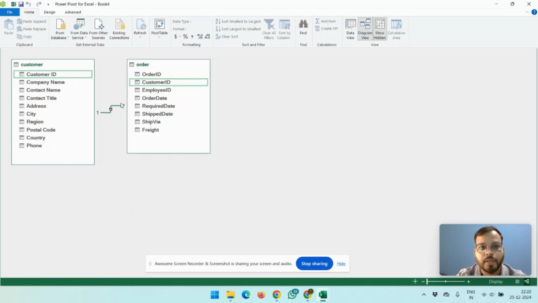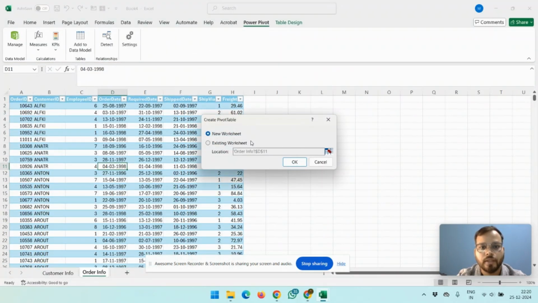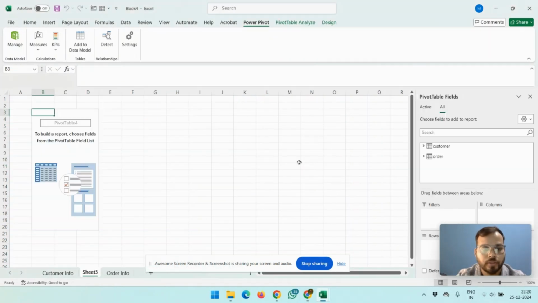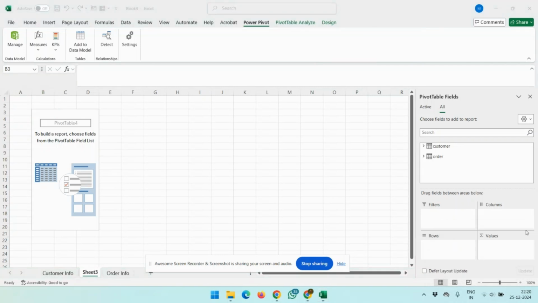Now the next step is a pivot table. Here just click on New Worksheet. A new worksheet automatically opens, and now let's remove my face. Okay, now here you can see these two sheets.